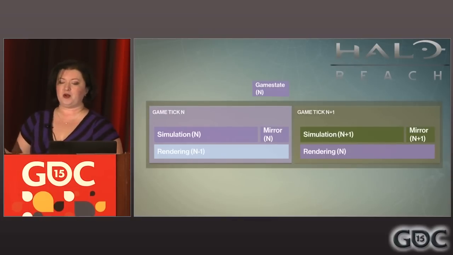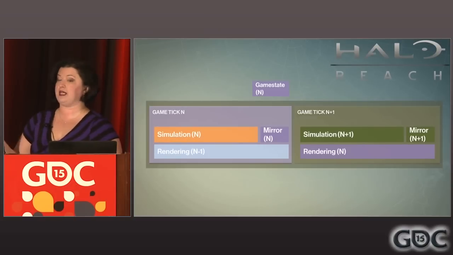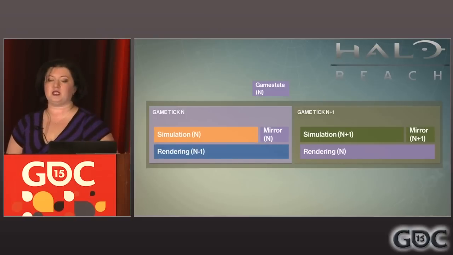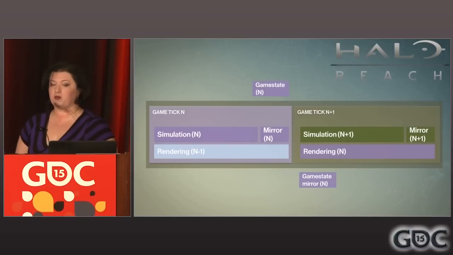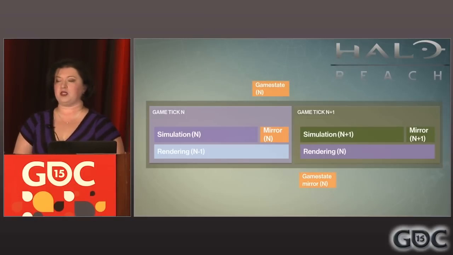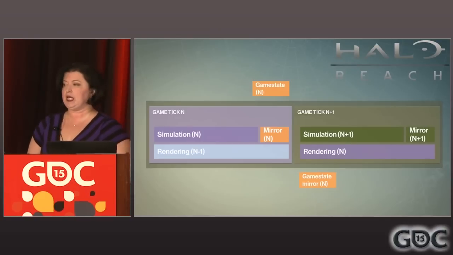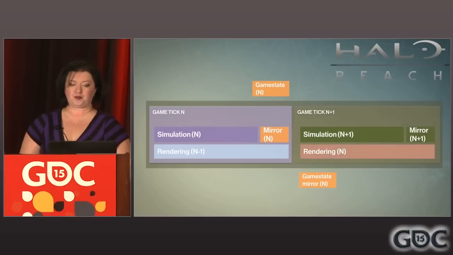Here you see, as we go through game tick n, simulation computes game tick data, and then we're rendering the previous frame in the meantime. That's the run of the CPU submit that I mentioned. Once the simulation has finished, we copy the game state, the entire data, to start rendering this frame during the next game tick. In Halo games, all output systems processing begin only after the simulation has completed its work for the current tick, and then we copy the full game state.